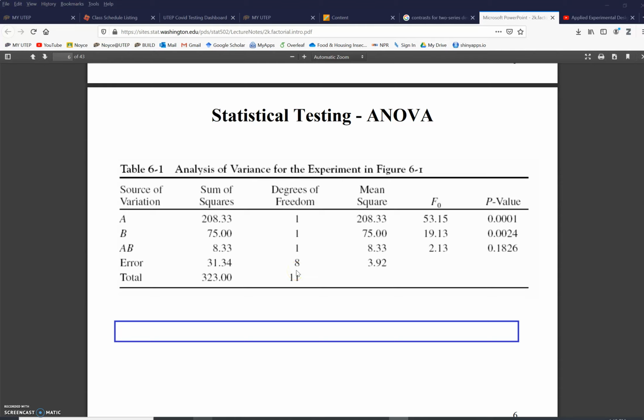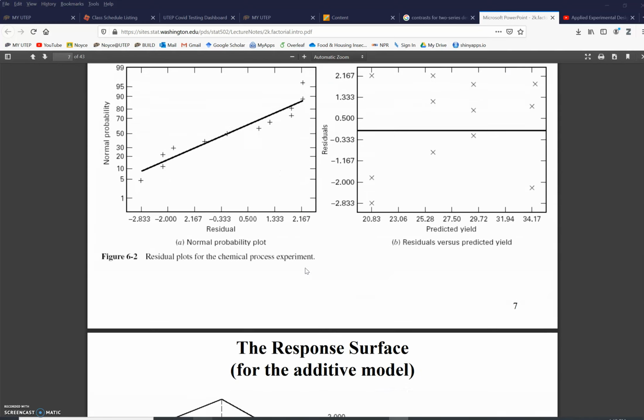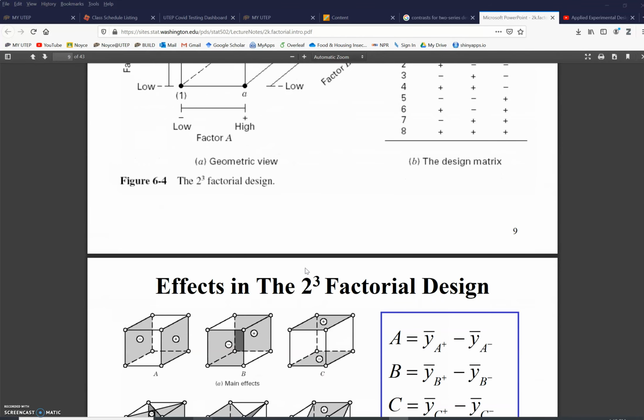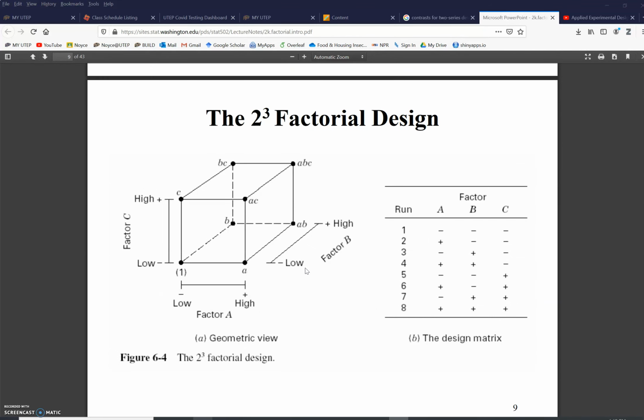So sometimes it's useful to be able to block that error so that you can gain more precision in your estimates. Let's add a dimension. I wanted to lay this out as we start talking about that confounding or incomplete blocking. So here we've added a dimension, so we've added a factor C. Here's our design matrix. Notice that each of these have the appropriate high-low coding for our factors.